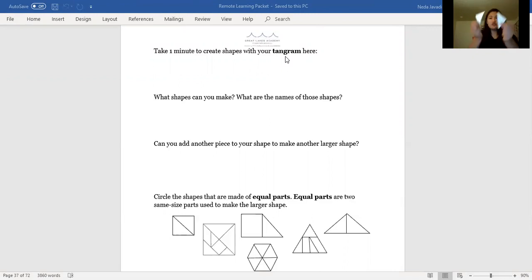I took my 2 triangles like this, and I said, what shape can I make with these 2 triangles? Is this a shape that we know the name of? No, it's not. Let's try a different one. Is this a shape that we know the name of? Yes, it is. This shape right here, I took 2 triangles and turned them into 1 big triangle.